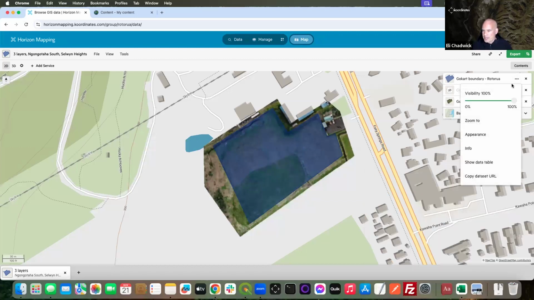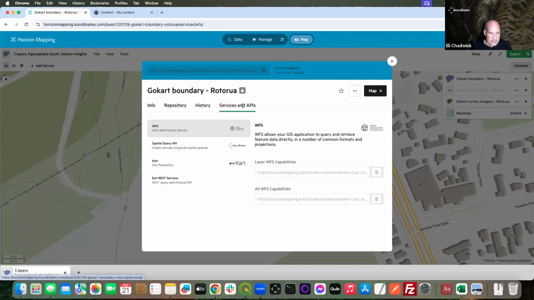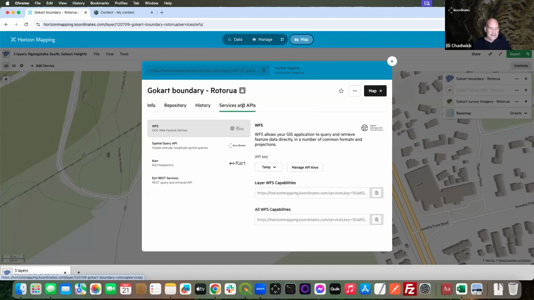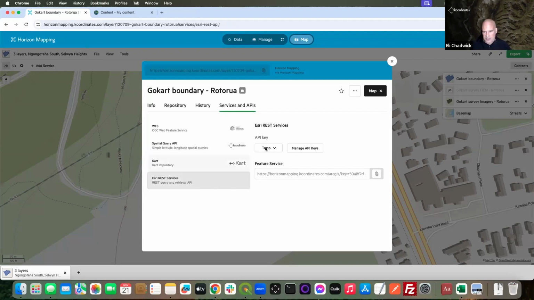But what I wanted to talk about is, if I hit the info button, this takes me to that data card. I mentioned earlier that there's services and APIs. So say if I wanted to access this particular layer, if I'd created a cartography against it or a style, I'd also have a WMTS. That is how the tiles get generated. By default, every vector layer will have a WFS. You can use our spatial query API to do simple lat-long type spatial queries of the layer. So build an external application and talk to this as a server of data. Don't ever come to the site if that's what your use case is. Esri REST, this is the one I was going to show you.